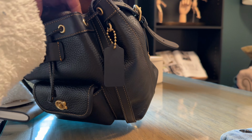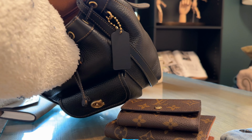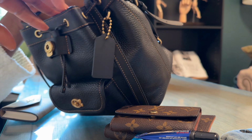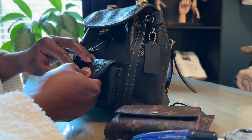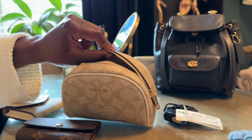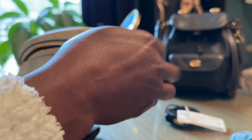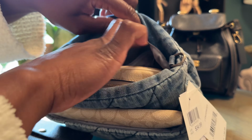Oh, yes. And okay, let me just say that I have really been living in my Rhea backpack for way too long. It is really a favorite at this point, but for the sake of this video, I decided to unpack her and see how much can fit inside this cute denim bag. Now remember, the reason why I used the cosmetic case was to give this bag structure. Now there's a whole lot more room in there after putting this in here.